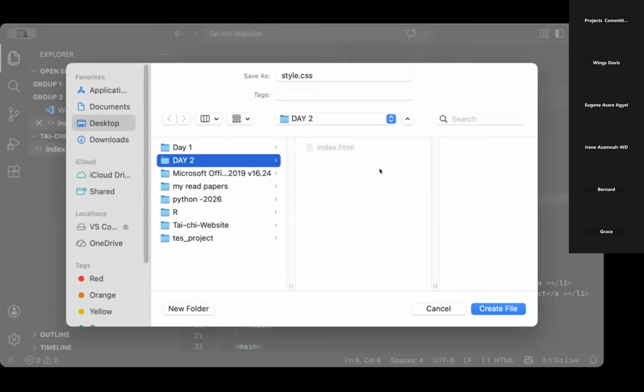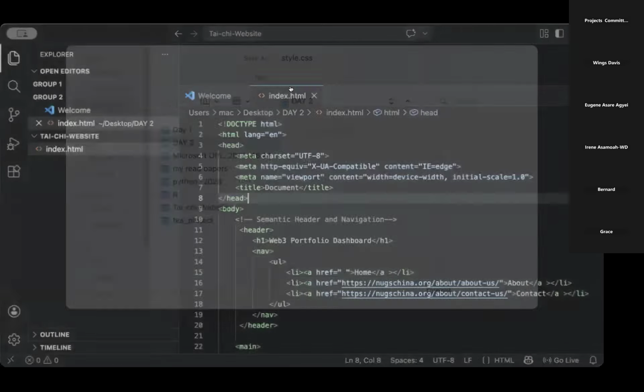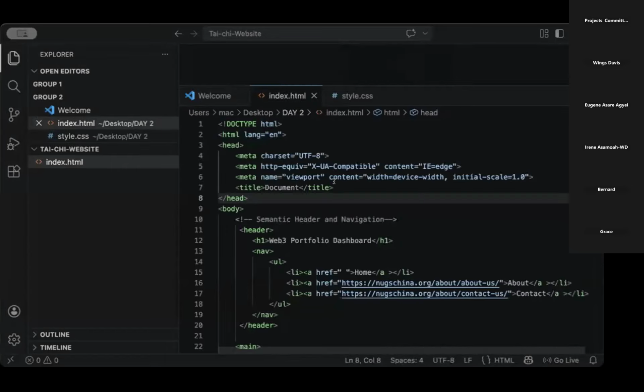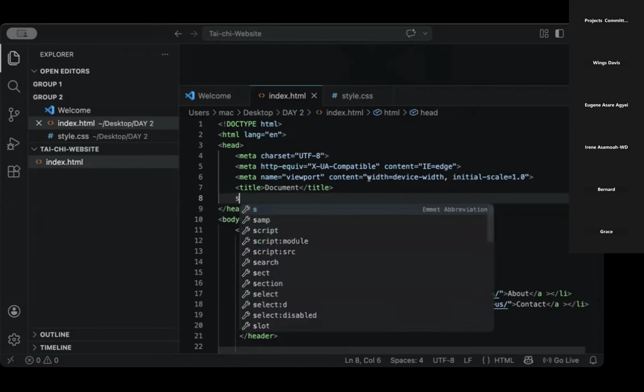You can click on create file. It will go into that folder. Don't worry. There's create file on your right. Okay. Instead of doing this, then I came inside the main code, this side, then I was trying to create a CSS style.